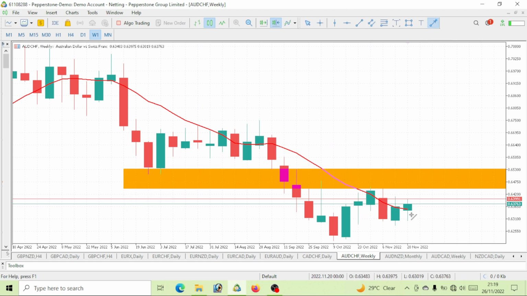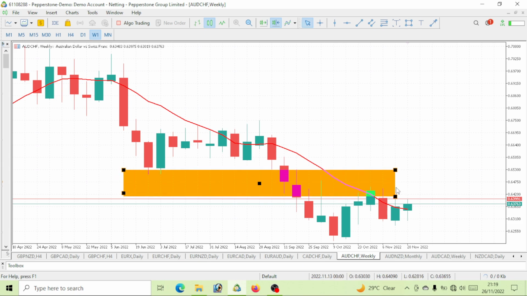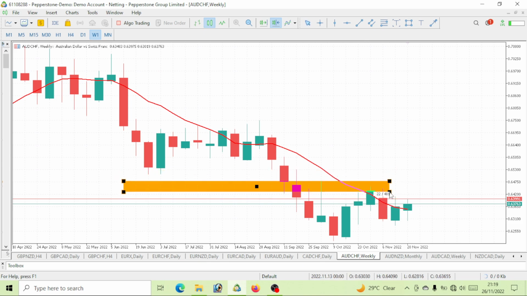As at now, we want to see this AUD go up a little bit before we see it drop. Kind of serve as a double top here. So we want to see it like this. Take a look at this, right? We see that price has reacted to this level previously. So we want to see it come up again. This price should push up, tap this level again, and drop.